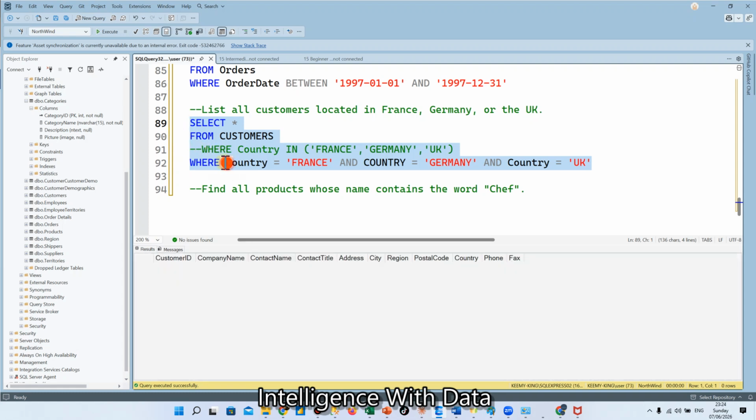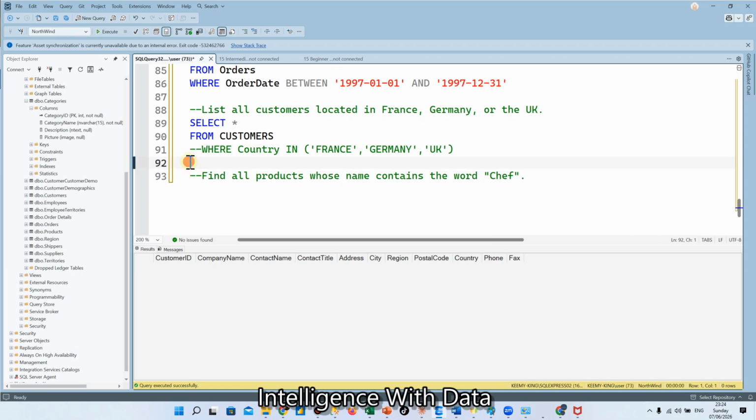That is because a customer can only be from one country at a time. A customer cannot be from France and the same customer originate from Germany and the same customer originate from UK. You cannot have multiple countries. The data does not have a customer appear in 3 different countries. So this is not the correct way to write when you are filtering with multiple conditions on a column.